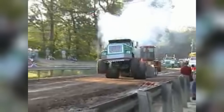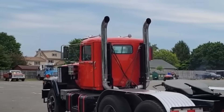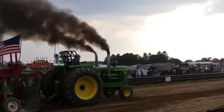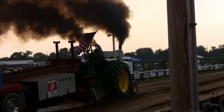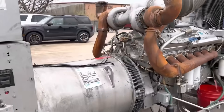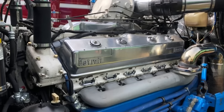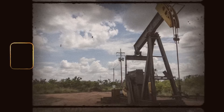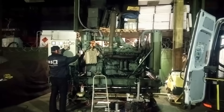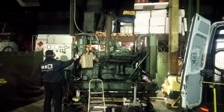The 12V71 shows up in tractor pulls and equipment shows. Sometimes you'll hear one start up in a video just to make the ground shake. In a few places — remote islands, backup power shacks, and river barges — they're still earning their keep. But for the most part, they're retired. There are even stories, unconfirmed of course, of 12V71s still running pumps in the Venezuelan oil fields or buried inside ancient tugs drifting through the Mekong Delta — not because anyone loves them, but because nothing else will start in 120-degree heat after sitting for a year.